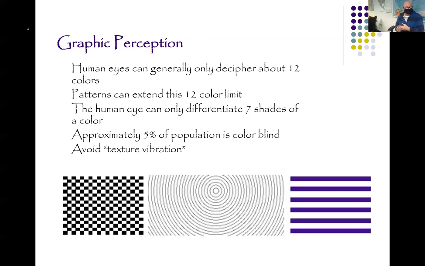Like the center one, right? Or even, I think all of them are somewhat dizzying. And that's an important thing. If you go to Las Vegas and look at the carpet at the casinos, they use this kind of pattern to disorient you a little bit, so you make poor decisions, I guess. I don't know. So, yeah. Exactly. And realize that about 5% of the population is colorblind.